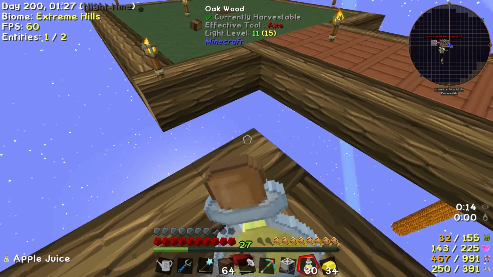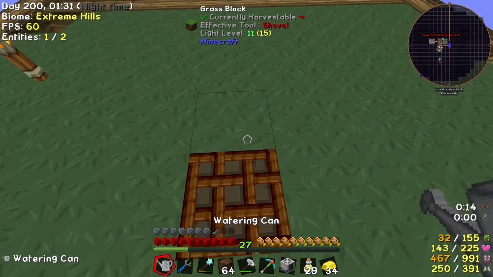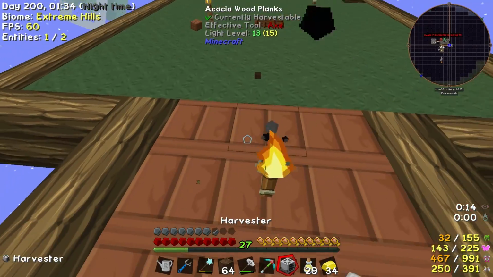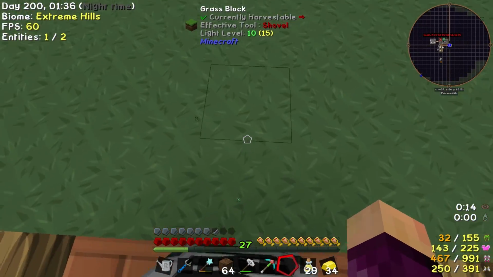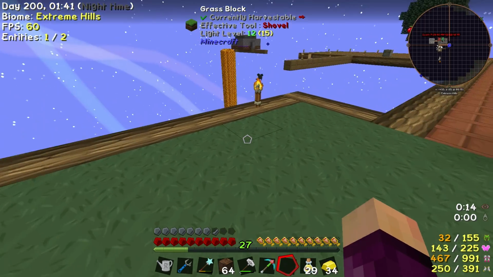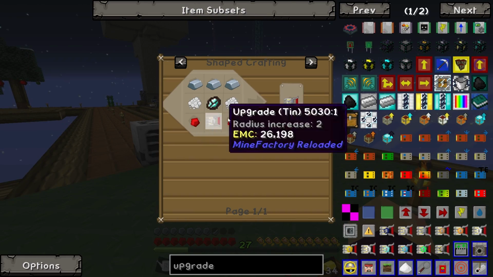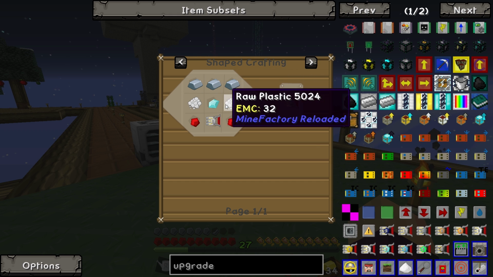It's supposed to be spawning animals, but it's not working. So I think what I'll do is I'll save this dirt for another place another time. And I think what I'll do instead is I'll put down the harvester right there. By default, it does a 3x3 area. So 1, 2, 3. I think we just need a 3 slot upgrade, which is the iron upgrade, which is actually fairly easy. 3 iron ingots, 2 raw plastic.